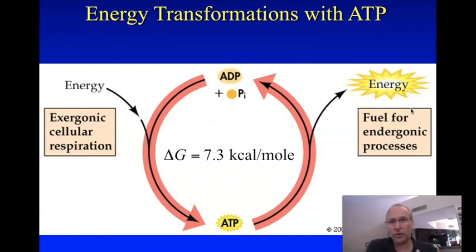It's changing energy from one form to another. Some exergonic reaction occurs, which drives an endergonic reaction. You want to get up and walk? Objects don't just move on their own. A rock will not get up and walk across the room, but you can. And the reason you can is because you take a bunch of ATP, release that energy from the exergonic reaction of making it into ADP, and use that energy for the endergonic reaction of moving your body from one place to another.